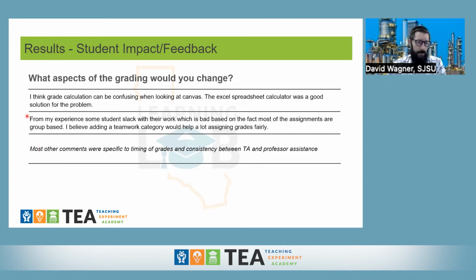But 2 of the things that did stand out were that the grade calculation can be confusing when looking at Canvas. Again, the learning management system can be your friend, or it can certainly hurt you when students are expecting one thing and they get another. And then, from the student's experience, they can slack off, which is bad, based on the fact that most of those assignments are group-based. So the fact that there is teamwork as well is always an issue, and trying to address that fairly is something that I think all teachers always try to improve upon.